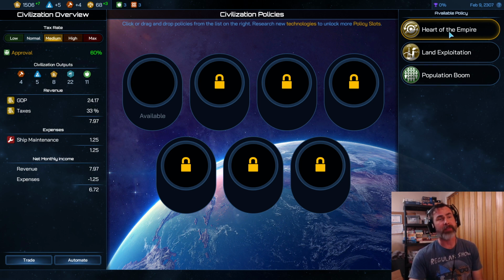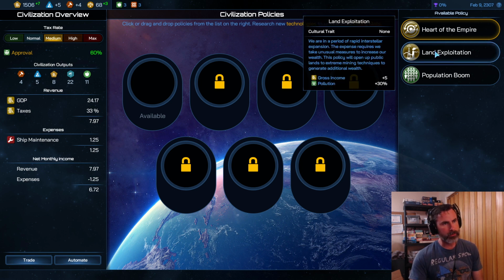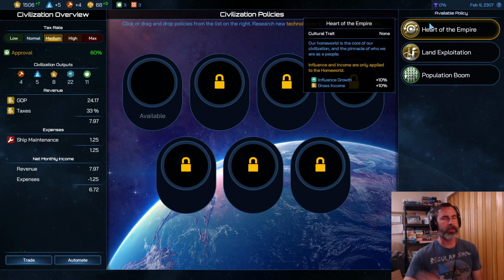But let's look at the ones we have. We have Heart of the Empire. Mouse over, tooltip. No? Oh, wow. There we go. Tooltip. The hitboxes, guys, are a little wonky. I've noticed, I've been playing for a couple months. Kind of wonky on the hitboxes.